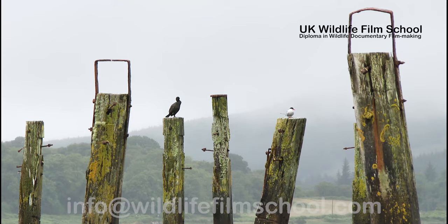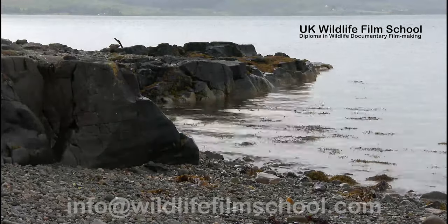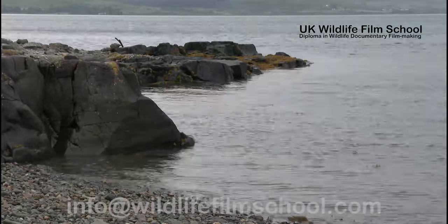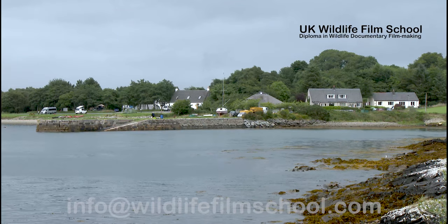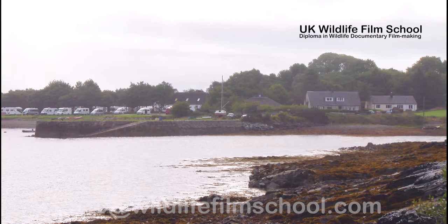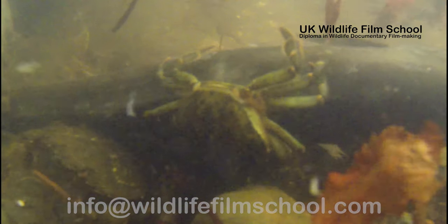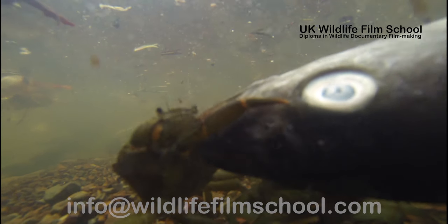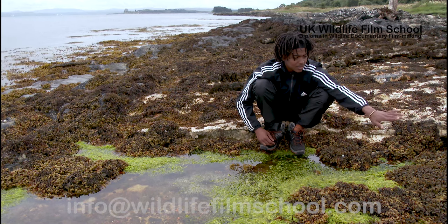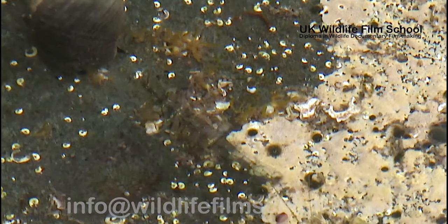The island's shorelines are host to a diverse group of animals, and if you know where to look, you'll be in for a treat when visiting Mull. Knowing the tide timetable will assist you in your search for wildlife. Tidal cycles contain two high tides and two low tides each day — the moon plays a bigger role than the sun because it is much closer to Earth. The high tide brings an array of life ashore, with crabs spotted lurking in the shallows among seaweed and rocks. When the tide is low, it exposes rock pools full of life, hosting anemones, shrimp and small crabs.